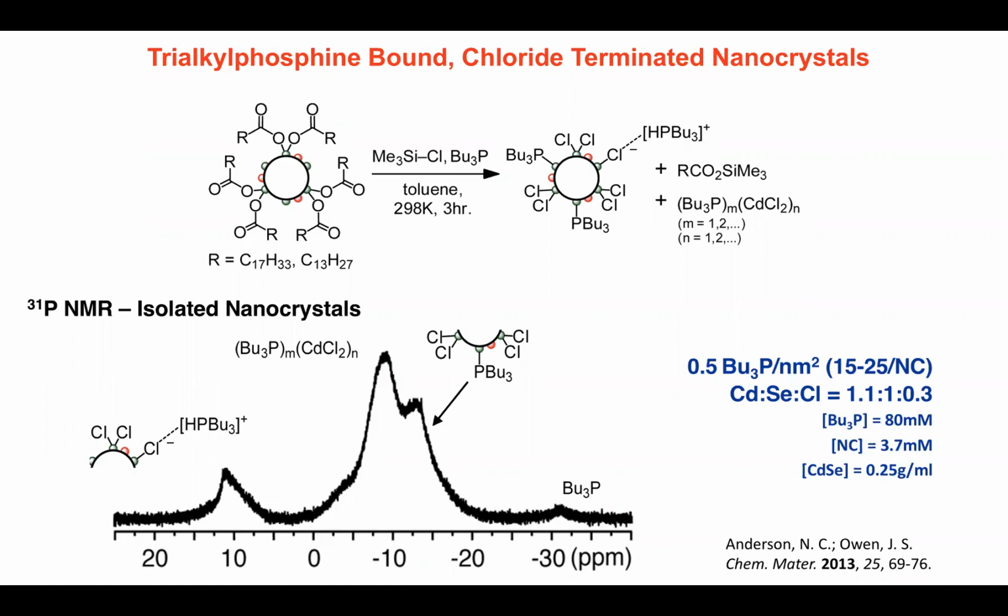So this spectrum here shows you that the various phosphines present in that sample have a couple of different structures. It's not a simple looking spectrum. And a really significant component of that is this resonance out here, which is coincident with the protonation of phosphine in this kind of an environment.